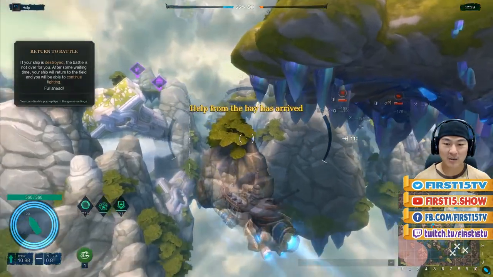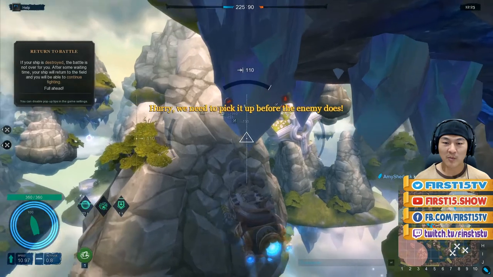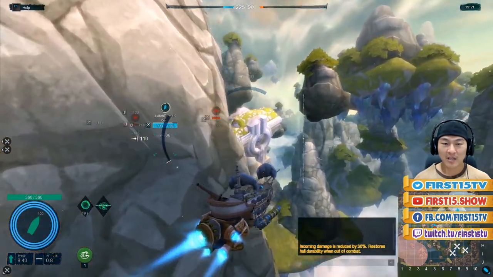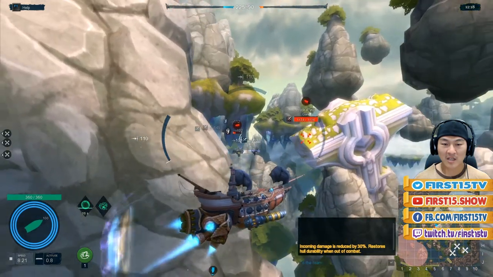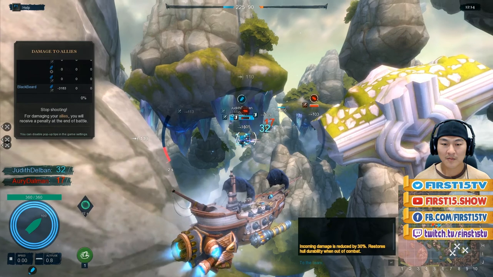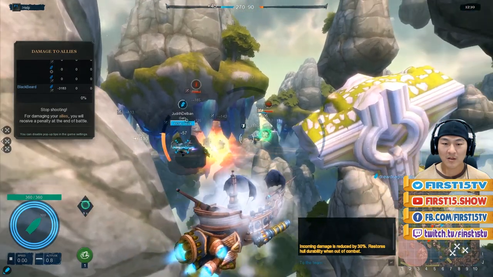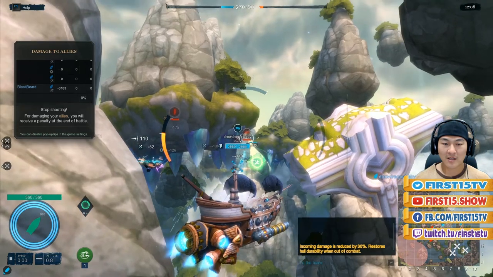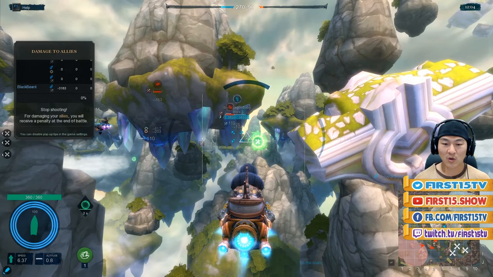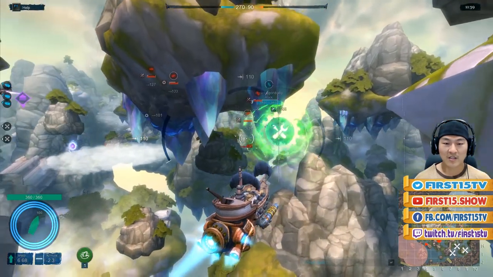Trying to check out all my little options here while I'm running around. I'm invisible right now. Help, we need help to pick up before the enemy does. We can't let the enemy win. Yo, the enemy's taking us out, guys. Did I get him? Nope. Can I get this guy? Oh, these guys are behind the thing. Alright, let's go. Let's see if we can get this green orb. This green anomaly. So much fighting is happening.